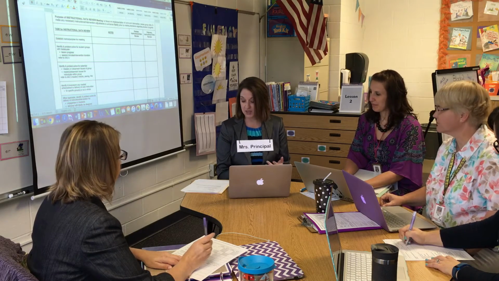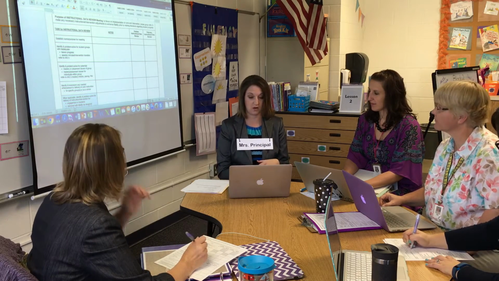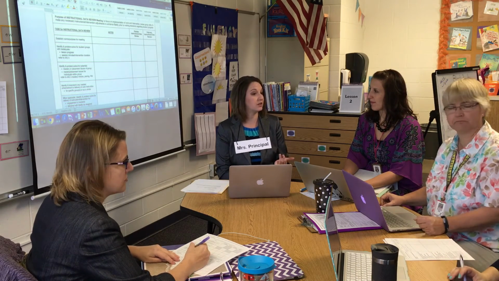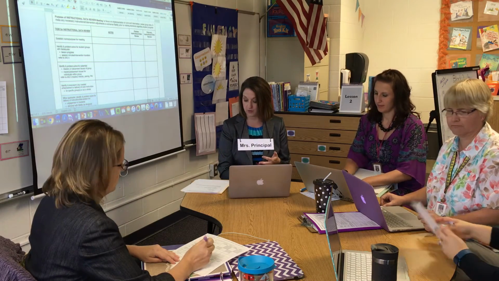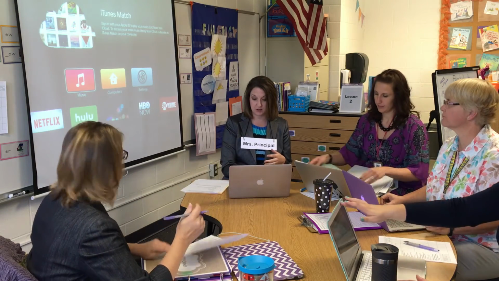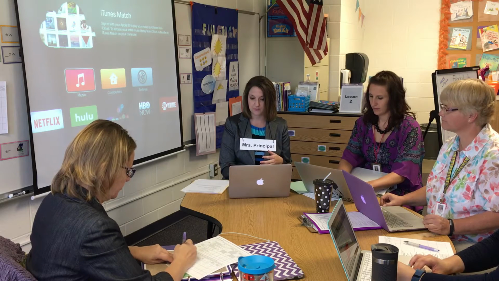Perfect. So rules for today, I'll be facilitating, taking a bunch of notes also on the screen. You'll be able to see that. Amber, you were going to be looking up the intervention documentation logs and progress monitoring, and teachers have been progress monitoring too, so they might be pulling those up. Janelle, you're going to be helping with the attendance and accountability logs, the AALs, and any intervention notes.